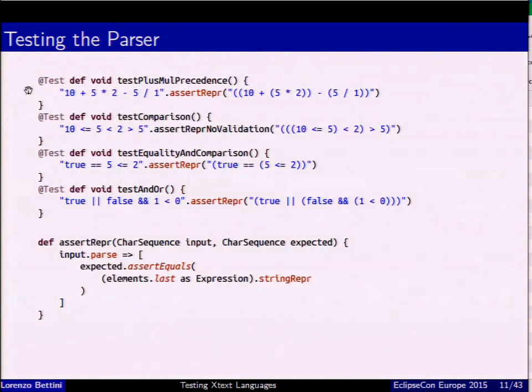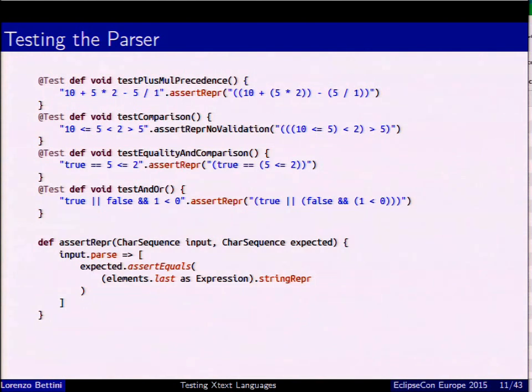And then we can simply say, okay, given this input, I expect that the abstract syntax tree is constructed this way. So I'm sure that the multiplication has the precedence over the addition. And you do that also for comparison expressions, for Booleans. This way, you are sure that you applied left factoring correctly and that the AST is as expected. Okay? Now you can start doing all the other stuff.